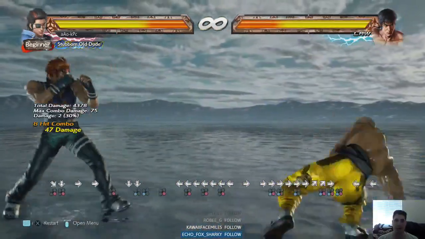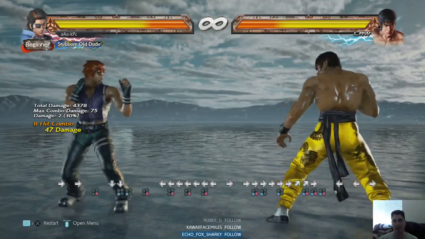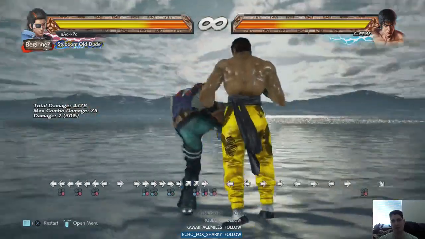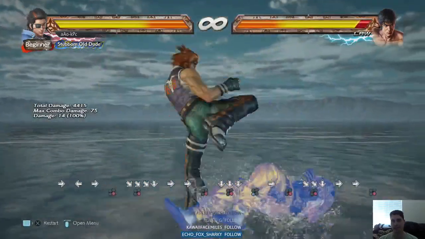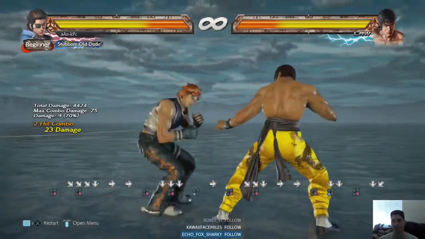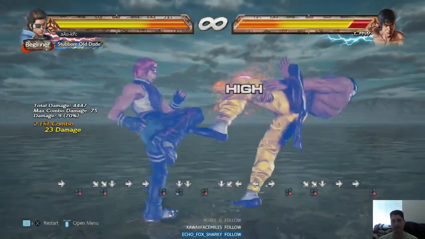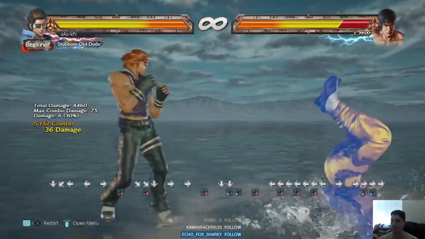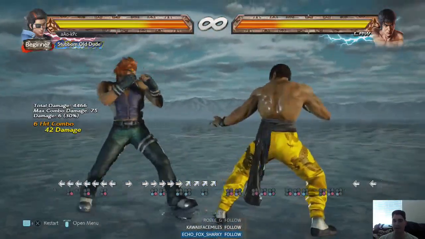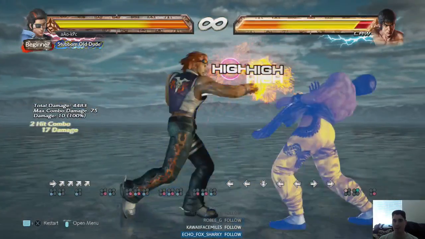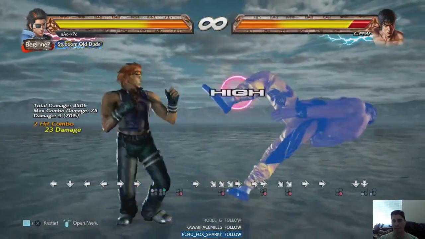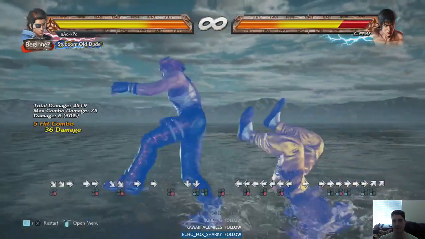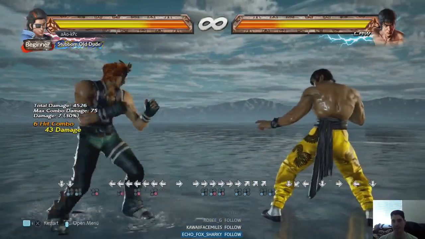I like the wall carry from there. So you can either do Hunting Hawk. Let me see if Hunting Hawk works off axis like that. Let's see. Nope, doesn't work off axis. So you're probably going to have to pay attention to if you're off axis or not.